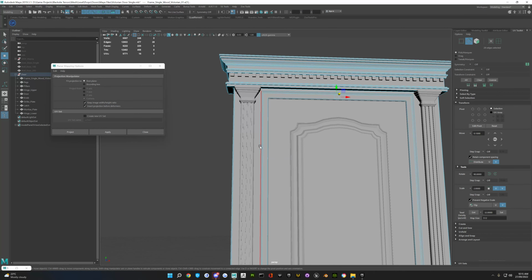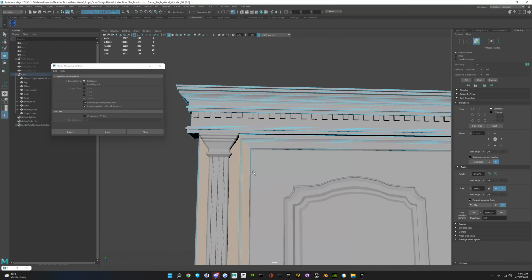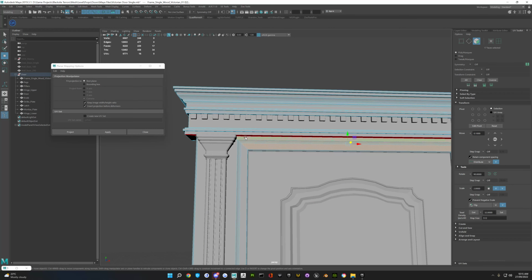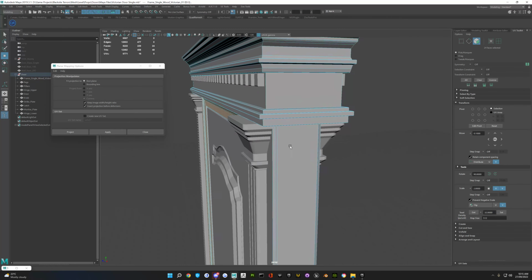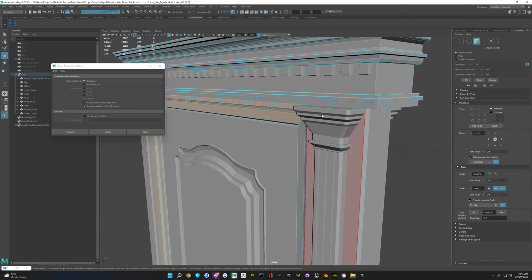So say you're using this left side piece here, the wood grains would be going up, but they wouldn't be going up for this one. They'd be going across, in the direction they're facing, because if you did this as one whole piece and textured it, all the wood grains would go up and it would look weird up here. That's why you've got to take into account what it's made of.